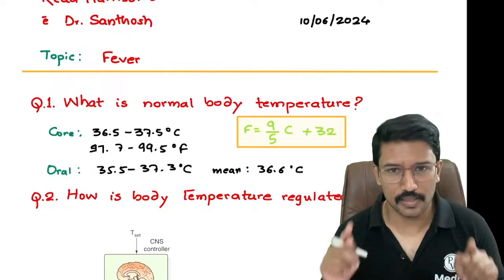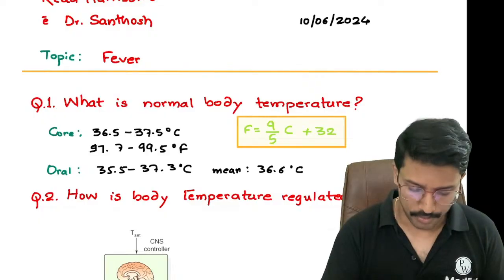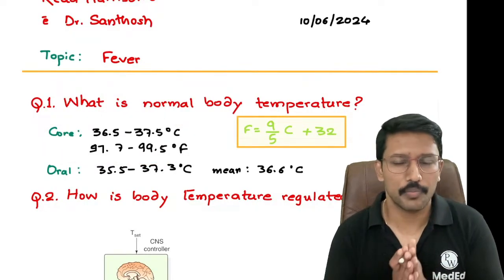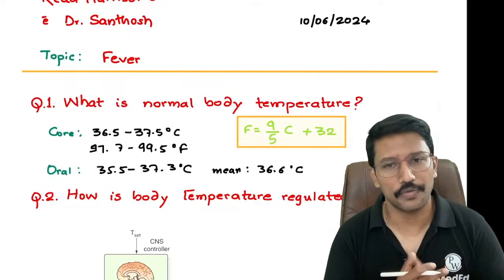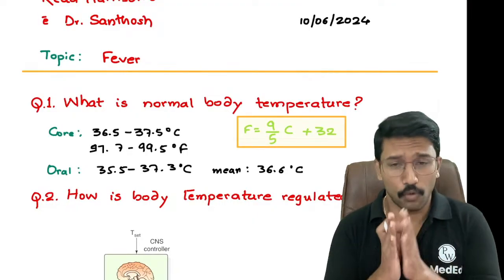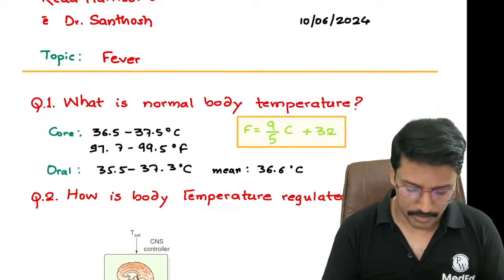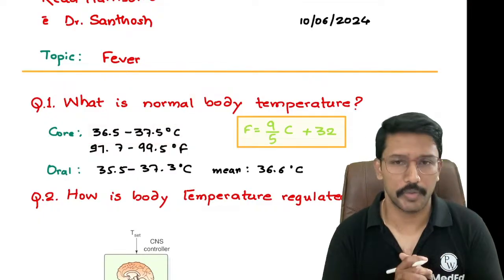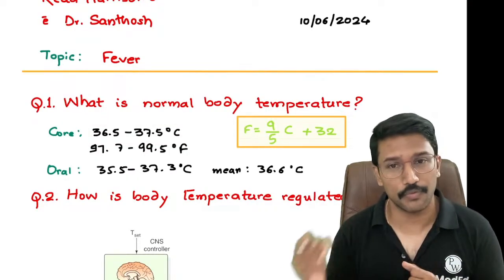Clear? This is our normal body temperature, right? Ideally, when we refer to body temperature, we are referring to the core temperature. Whenever we record the oral temperature, it is going to be 0.4 degrees Celsius lower than the core of the body. Okay. Now I have already told you, for us to run the metabolic activities of the cell, we need to maintain the core body temperature in this range. How do we maintain that? So we will first understand how we maintain the body temperature, and then we will go to fever.